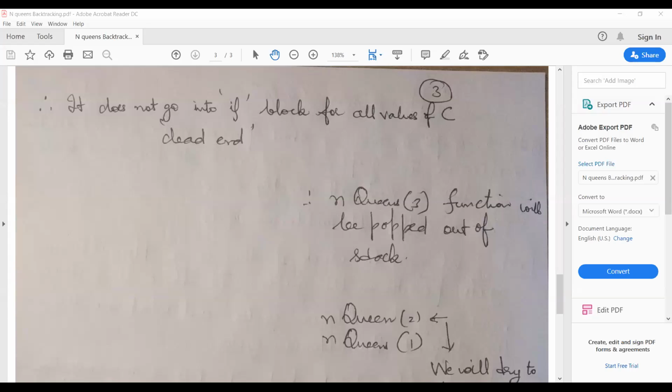For example, in this graph, one cycle is 1, 2, 3, 4, 5, 6, and again back to 1. So this is a Hamiltonian cycle. Another can be 1, 2, 6, 5, 4, 3, and then 1. This is another Hamiltonian cycle. So one graph can have more than one Hamiltonian cycle.